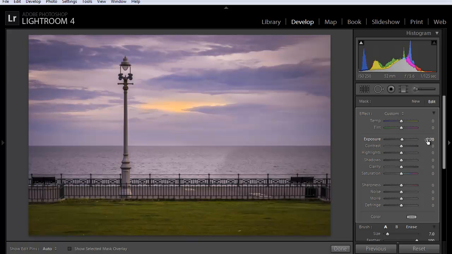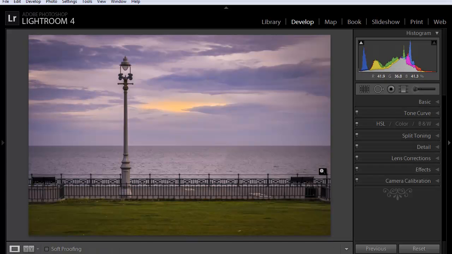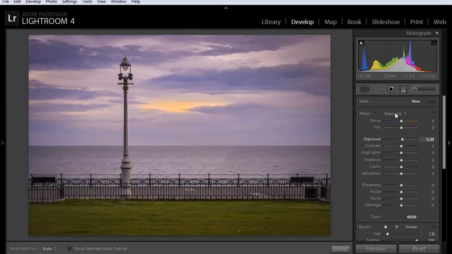Okay, it's a bit too bright, so maybe reduce it to 10. Okay, this is very subtle, but I quite like it. Okay, so I think that's it for this photograph. I mean, you can add more depth to the photograph by adding a new exposure brush, and just maybe paint somewhere around here to attract the eyes and guide the eyes through, and then reduce it to maybe 10 or 20. 20 is good.